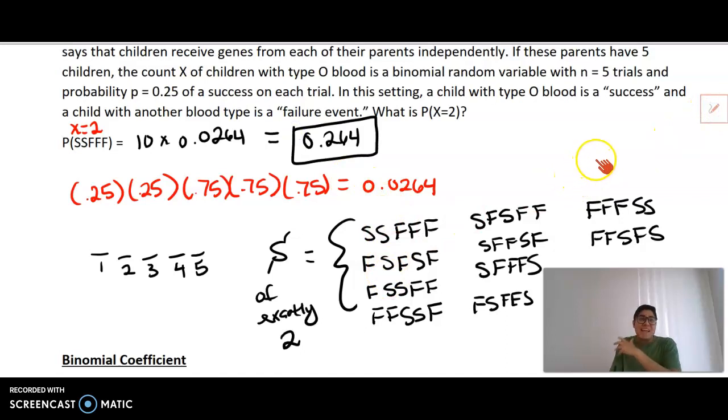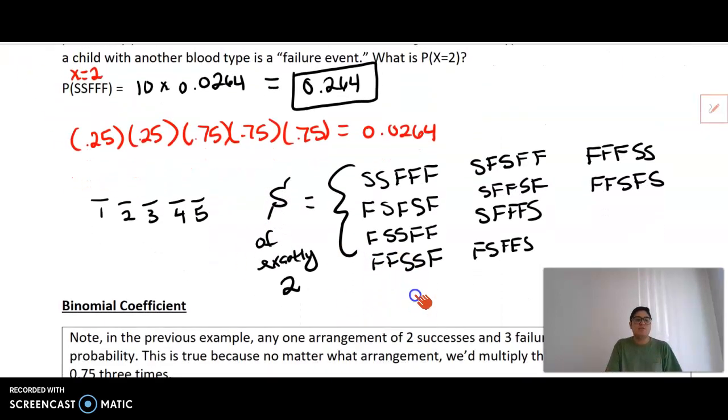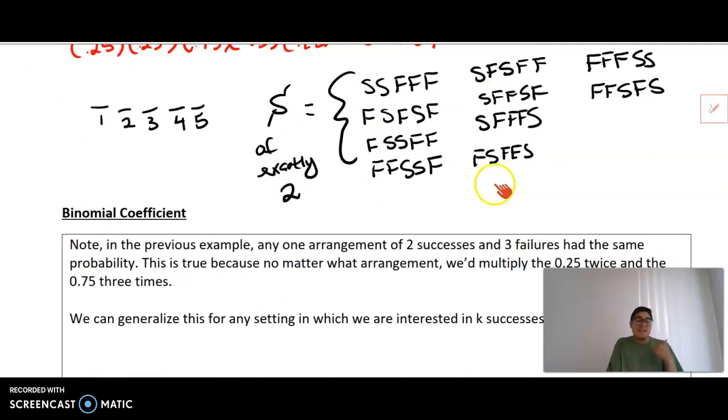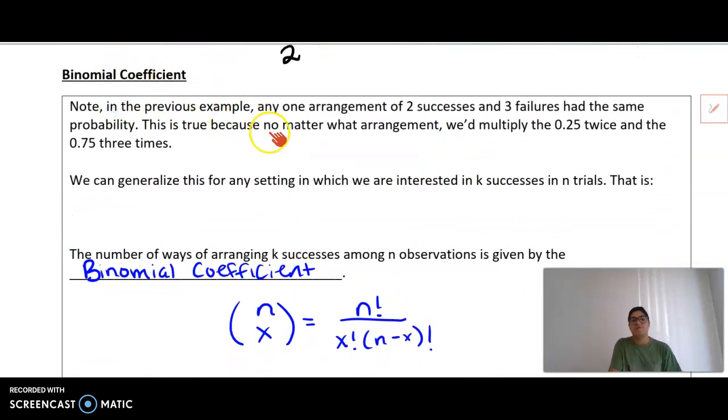So are we going to have to write this out every single time? Oh, definitely not. We're actually going to use a few shortcuts, and it kills Mr. Pinto's heart, but we are going to be using the calculator for these types of calculations just because it's a little bit more effective. Now, you do need to be prepared to set up the formula from the formula sheet, but your computations can yield full credit from calculator output. So this fancy way that I determine all these combinations, this is what we call the binomial coefficient.